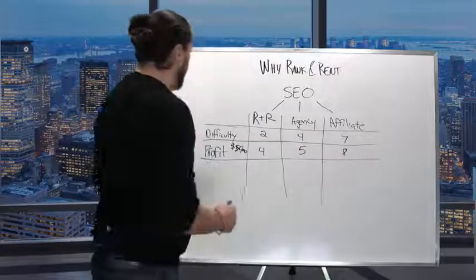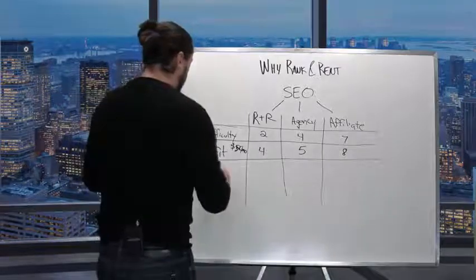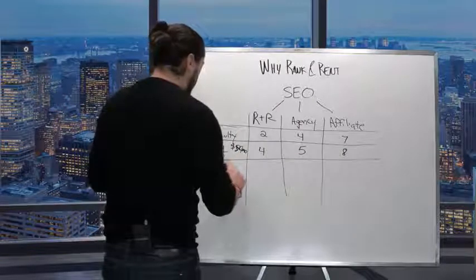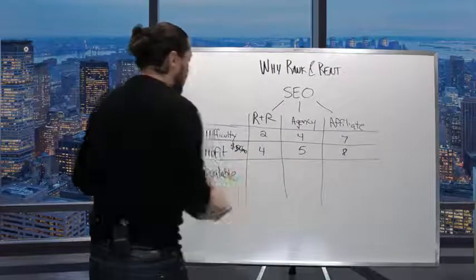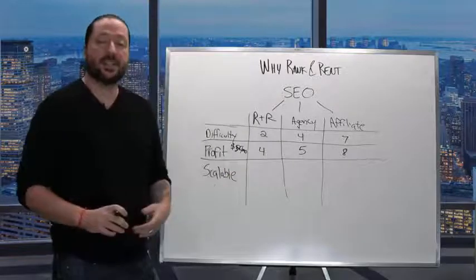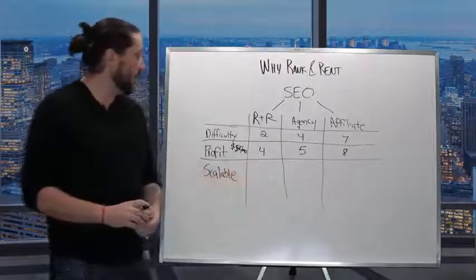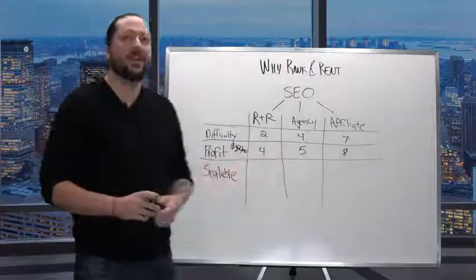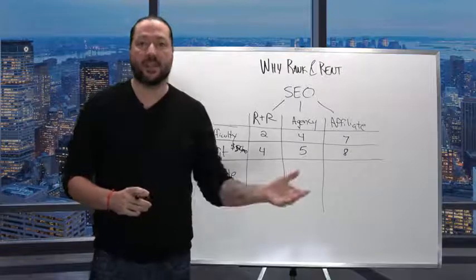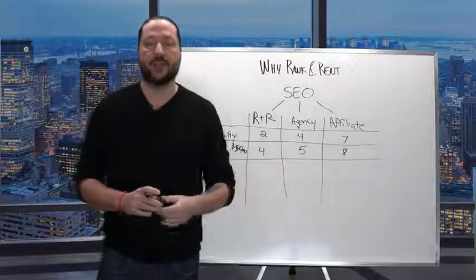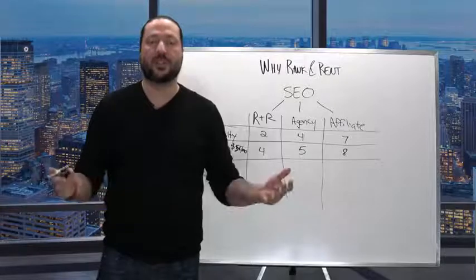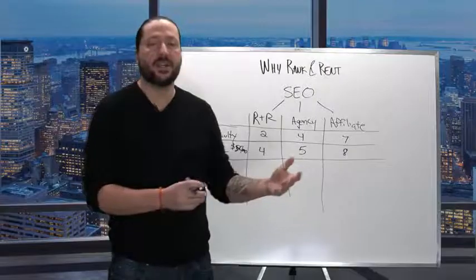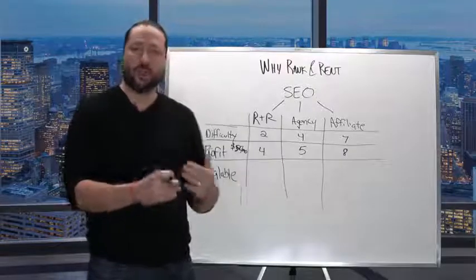Rank and rent, scalability, okay, or the next, sorry, not rank and rent, but the next level of SEO, scalability. I'll just call it scalable. How difficult is it to scale a business in each of these models? Well, rank and rent, really, the scaling process is, let's say you got a landscaping client in a small city of about 100,000 people and you were getting them results, and now you want to scale your business. Well, the easiest thing to do is basically stay in that niche and go find another city with a similar population and just duplicate your model.